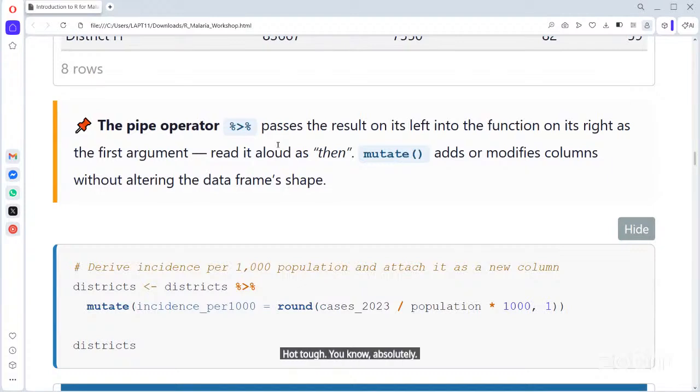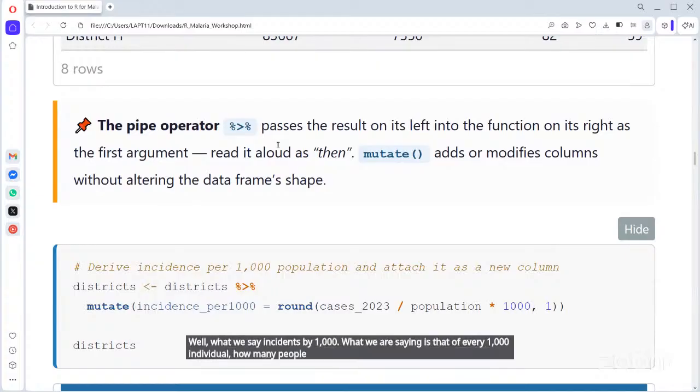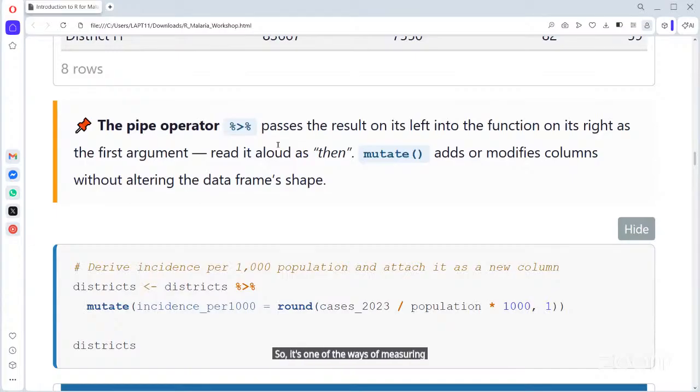But when we say incidence per 1,000, what we are saying is that of every 1,000 individuals, how many people get this? So it's one of the ways of measuring malaria burden in the epidemiology space, in the public health space. So I want that metric to be added to my data frame that's already existing.